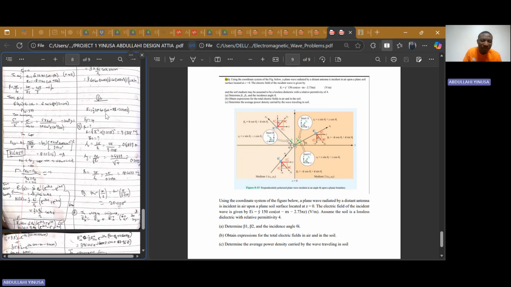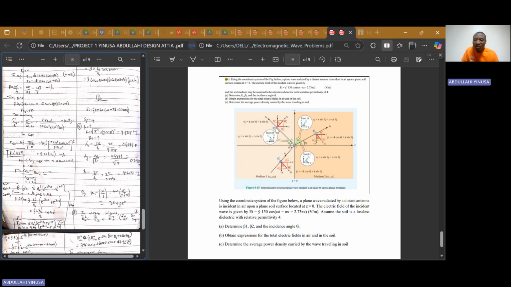Okay, now question 11, the last question. So you take the distance of the two, then you are going to arrive at our beta 1. You cannot get our beta 2 because it is in soil. Because it is in soil, we have to calculate the effective lambda 2 for it to be 2 pi over beta. So effective lambda is 2 pi over beta 1. We calculate it from beta 1. That's that of the mu naught, of that of the free space. When divided by epsilon r, we are going to arrive at the effective wavelength. The effective wavelength is going to be used to calculate our beta. That's how we arrive at this answer.